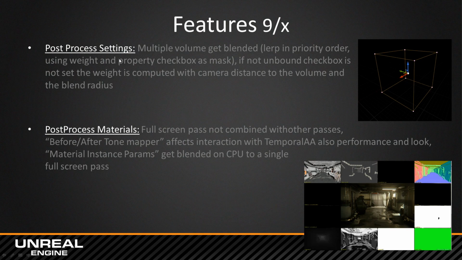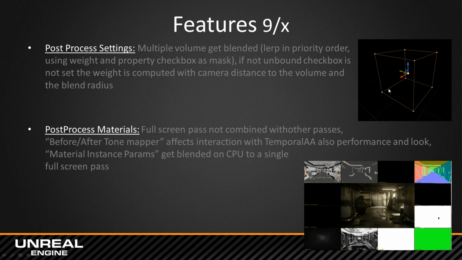So another feature that is very important, and I want to explain how it works once, because it gives you a lot of control. It's mostly for designers. They can set up where in the level they want to have certain kinds of post-process features enabled or disabled, or how strong they should appear in those areas. So for that you can use the post-process volume. You just place a post-process volume in the level, and inside the volume you have a lot of settings, the post-process settings. And those settings allow you to customize the look and feel when you're flying your camera into this volume.